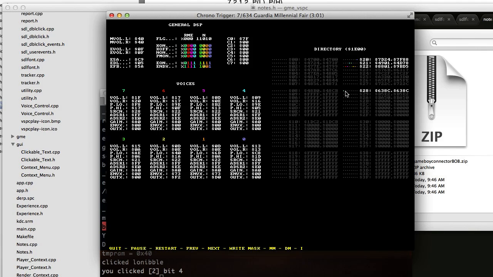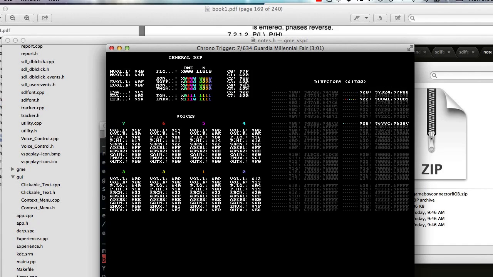Also, if you use the shift key and use your left and right arrow buttons on your keyboard, you can scroll through the entire directory, which is 100 hex bytes. So that's nice. And also, you get to see highlighted only the active directory entries that are currently being used. So that's really cool, and all of these values are completely editable.